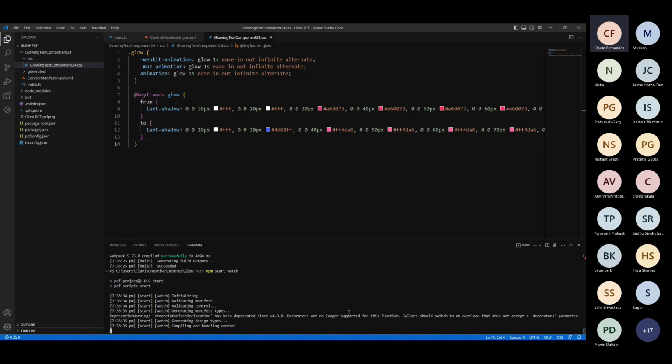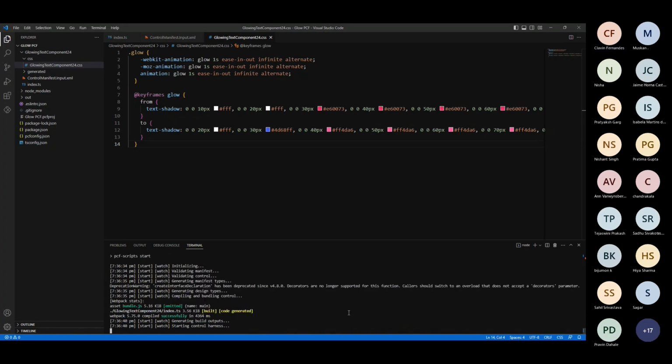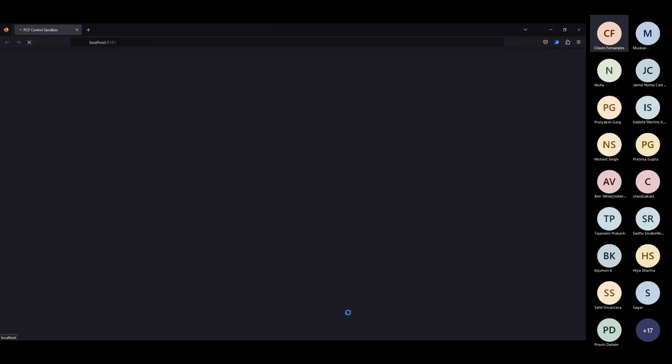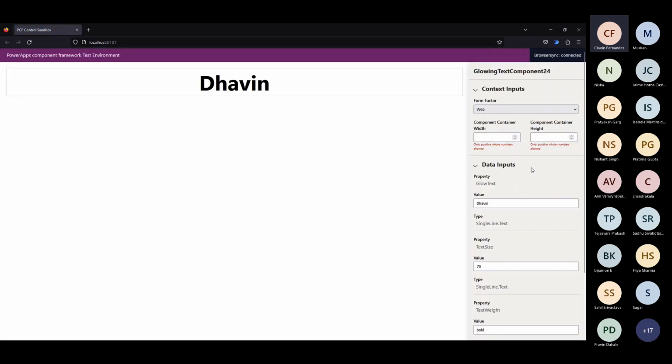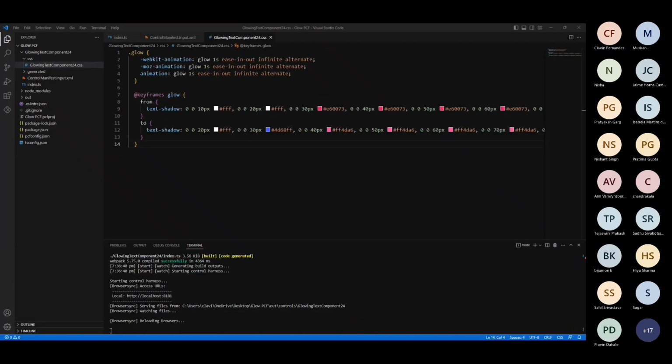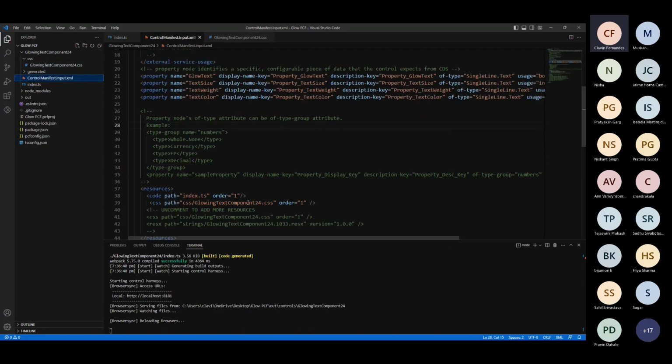I'm waiting. Come on. Okay, wow, it actually renders, but it's not rendering the CSS. That's not good. So let me go back and look at it. So it's glow.css and here it is, manifest. So if I click on save, let me look at the folder structure.